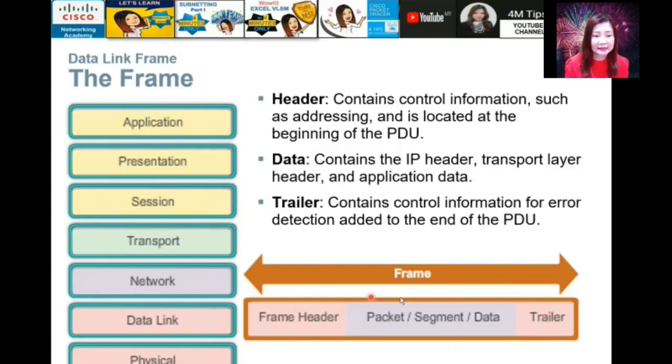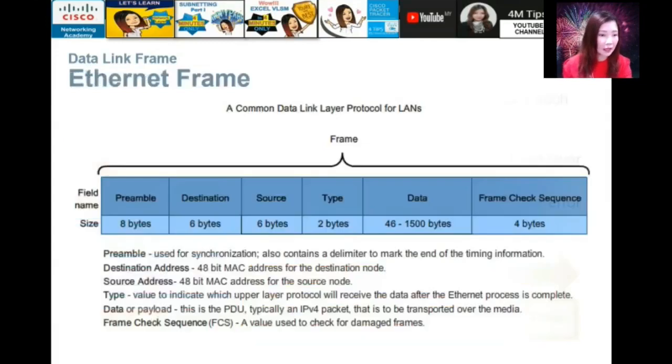This is the original frame that we carry. When the network layer passes information down to the data link layer, the data link layer will encapsulate the frame header. In the frame header you will have the contents and a lot of the information that we learned just now. So this is a recap of what you have learned. And then the trailer: remember we have the error detection, and we have the frame stop. This is repeated from what we have.